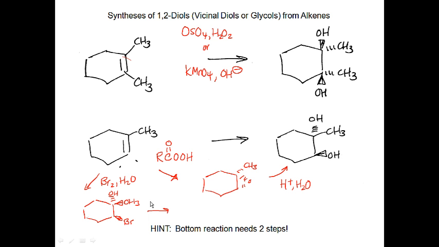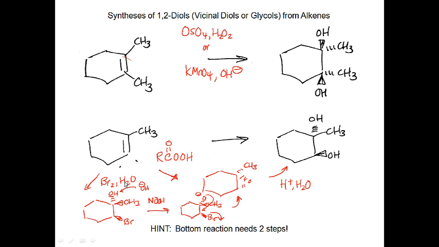And then if we added sodium hydroxide to this, the hydroxide ion will come in and deprotonate that alcohol. It'll form an alkoxide ion, which then is in perfect position to do backside displacement on the bromine to kick the bromine off to again form the epoxide. So you can either use peroxy acids, which would be my preferred method with just one shot, or bromine and water, followed by sodium hydroxide.